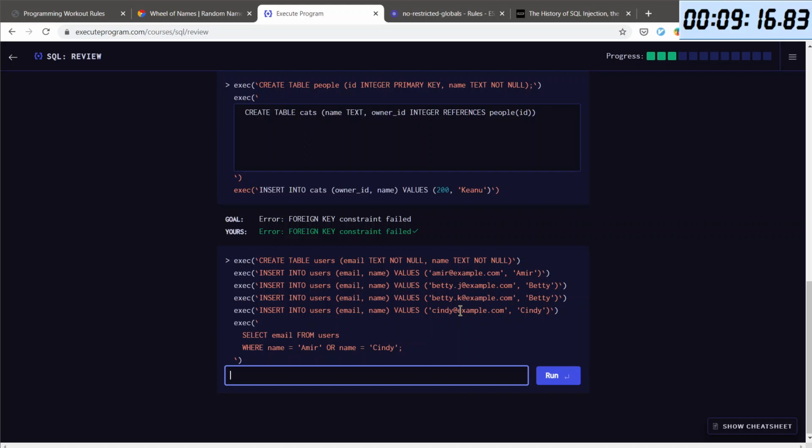Now, what do we have here? We have creation of a table with two fields, email and name. Then, yeah, that's the one I did like a million typos on, right? So we are selecting email as the first. Then first is amir at example.com.